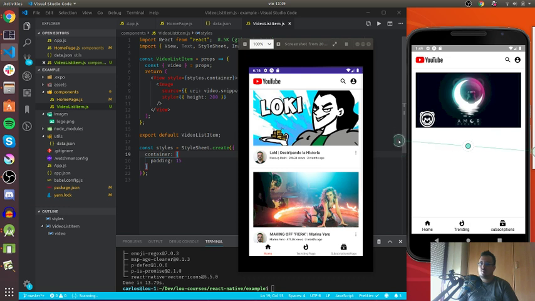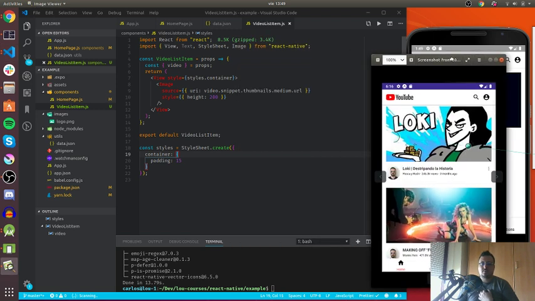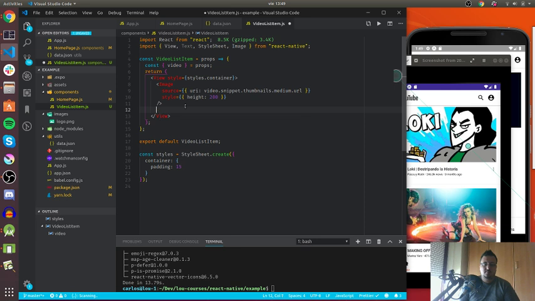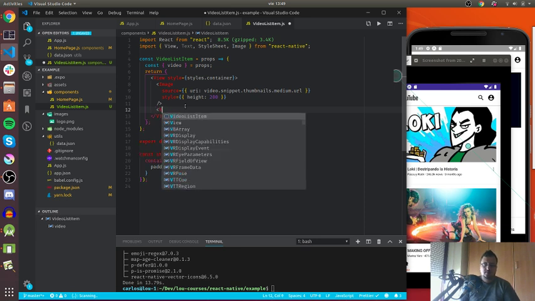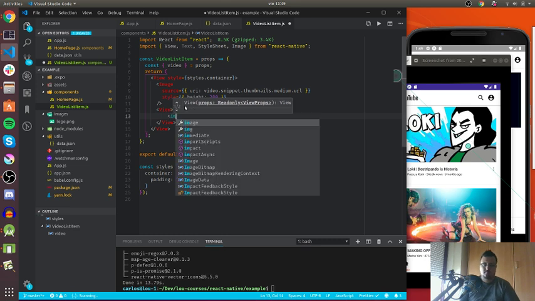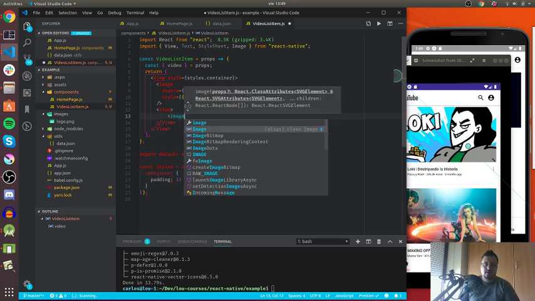Okay, we have to add some data here. What we need to do is another view with an avatar, a description, and the icon. So what we can do here is add a view that will have an image.